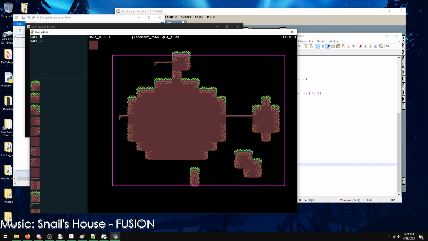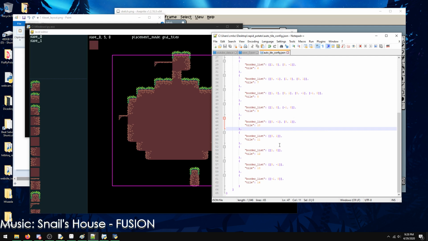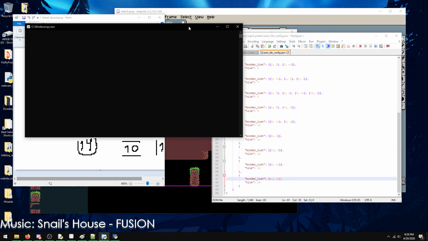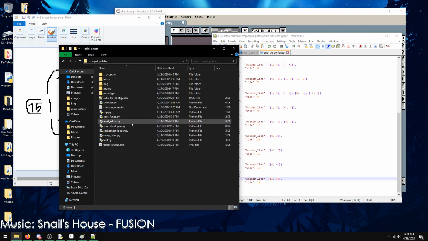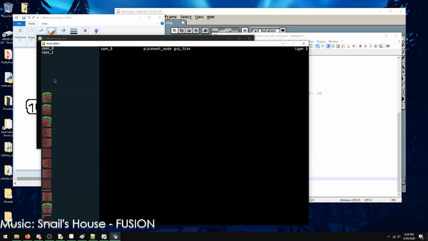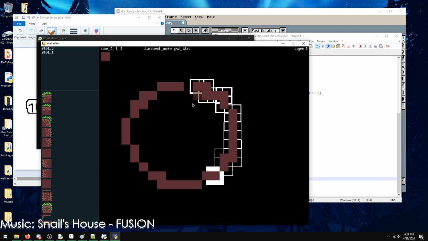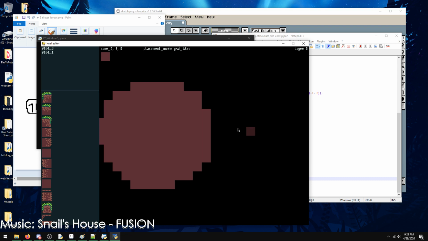So yeah, I've got the 13 and 15 wrong, so that's going to be 12 and 14. Okay, time to try again. I'm going to have to edit these bridge parts by hand because it's not the standard way you show tiles that I'm doing things here.